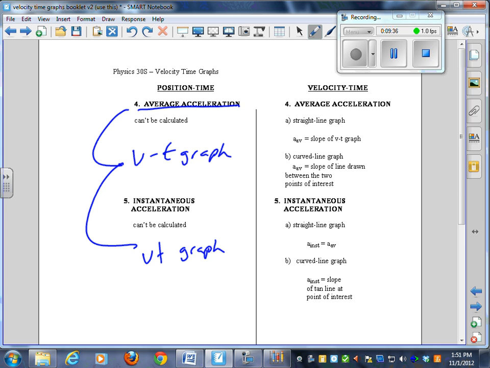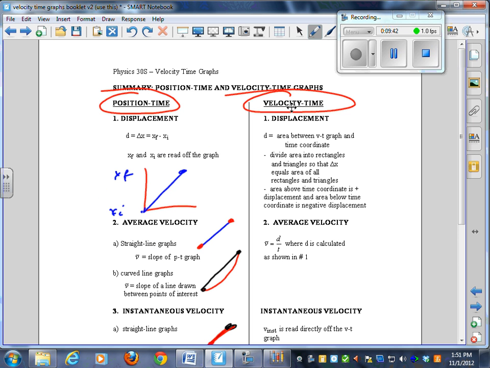All right? Now that's the last booklet that we did. This booklet has all been about velocity time graphs. So go back to the first page, column 2. Velocity time. Even if they call us down, I still need to get through this. So just listen. Displacement. If you're asked to find displacement, you are to find the area. Displacement on a velocity time graph is the area, remembering that above is positive and below is negative.